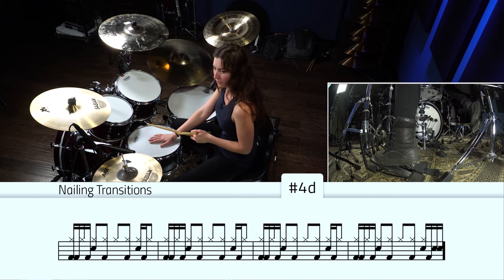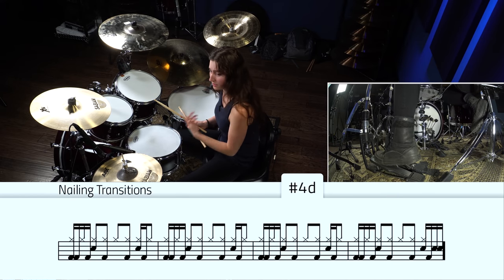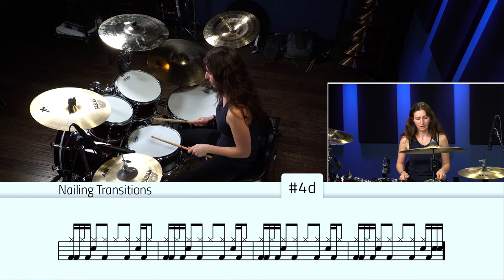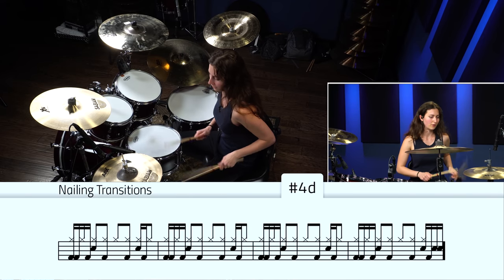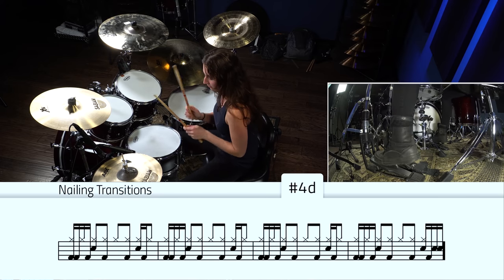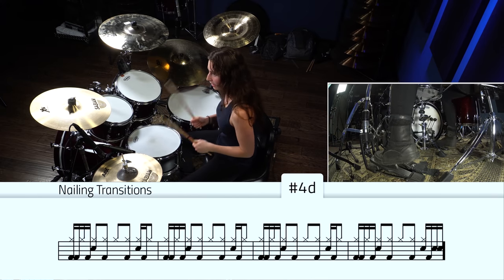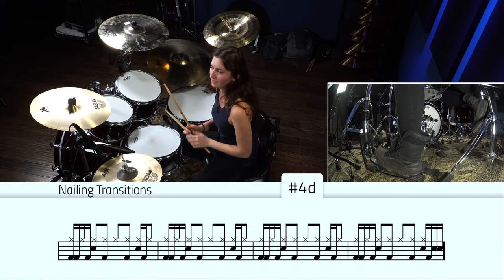three and four E and a one E and a two and. Right. So I'll just figure out that because maybe that was the problem. Maybe I think it's a different rhythm. So I'll break it down and I'll play that rhythm. Okay, so it's three and four E and a one E and a two and. I'll just play through that and figure out exactly what that section is.